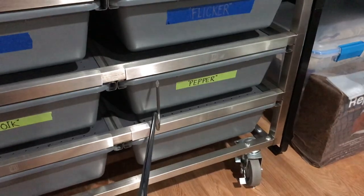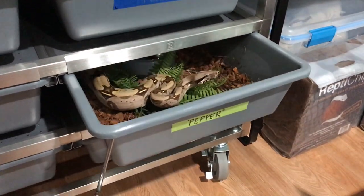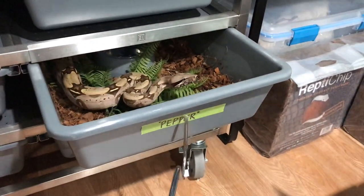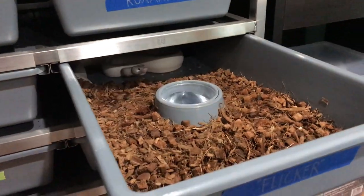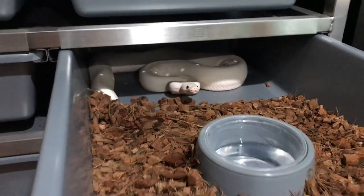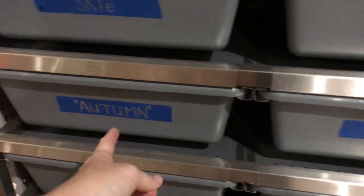So I'd have to say that was a pretty successful feeding evening. But now we're gonna go back through and let's check on how some of them are getting it down. Let's check on Miss Pepper. Hers is gone and she's looking for more. You're done, honey. Good night. You're done too? Yep. She got hers down. She was in shed. She didn't eat.